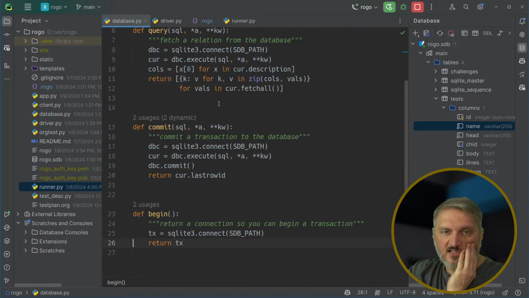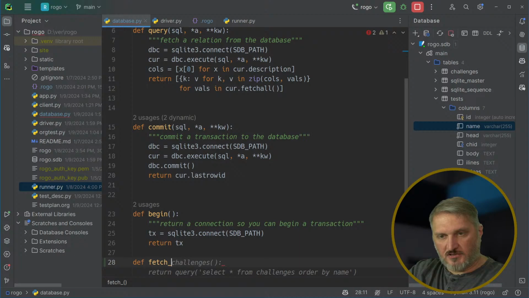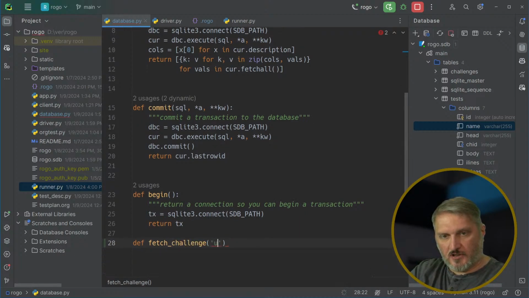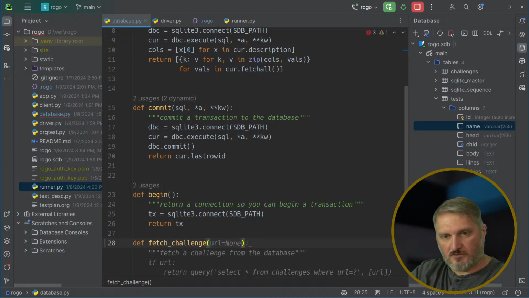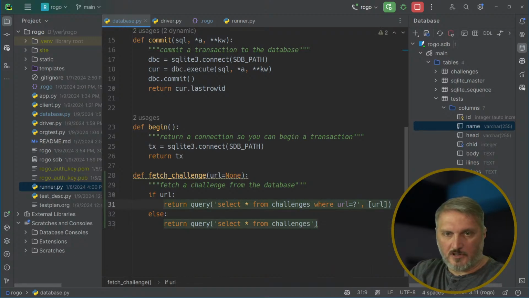I guess in the database, let's give it just def fetch challenges, fetch challenge, and then URL. URL equals query if URL.